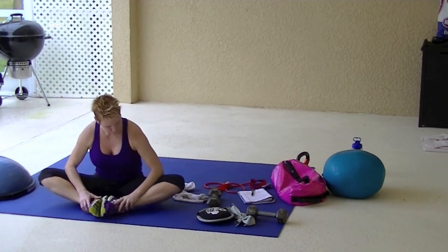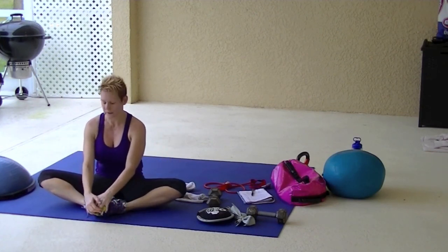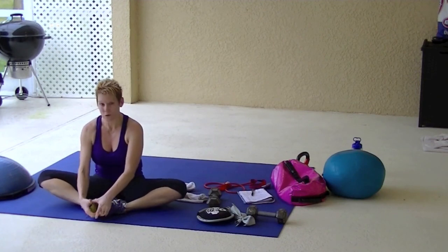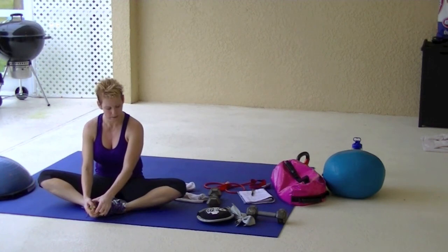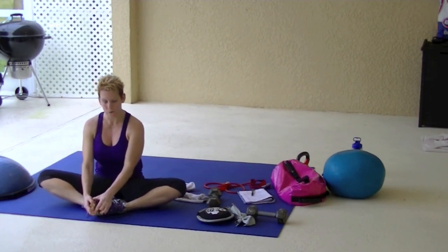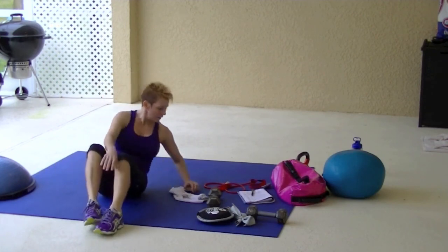You can either take the elbows and press them in, or the hands, or just drop the knees down with the gravity, they'll fall down. You can even flap them a little bit, but I like to hold them there. Let that muscle release. See if you can go a little bit further by inhaling and exhaling. When you inhale, you release it. When you exhale, you press back down and hold that position. And release it.